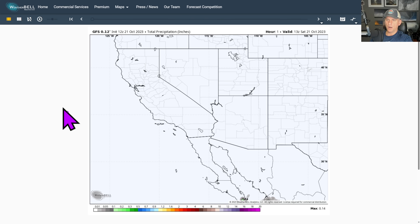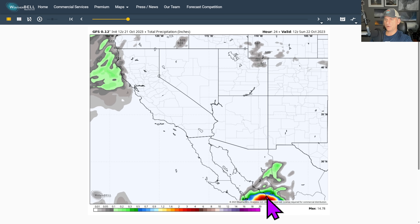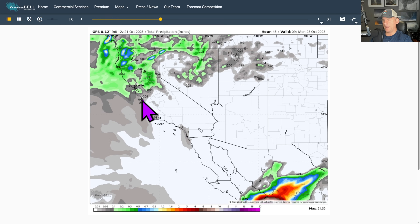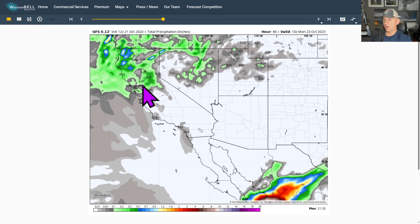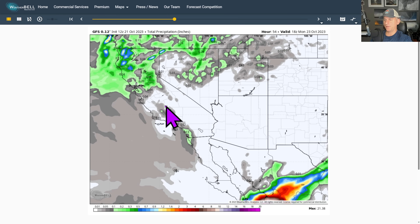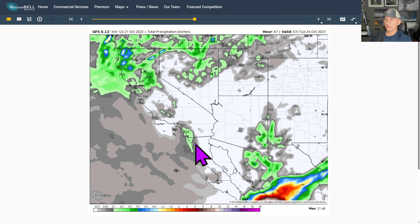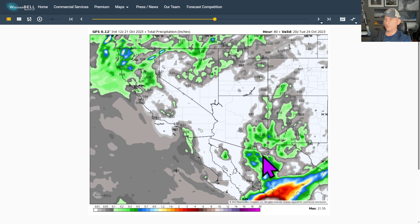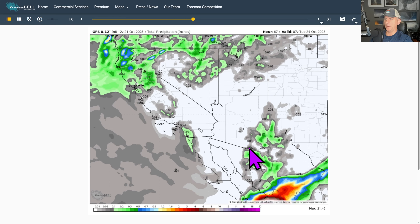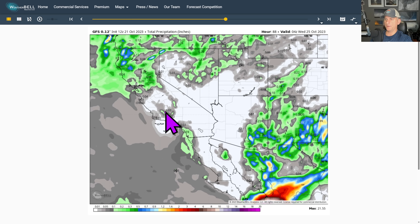Total precipitation in inches on the GFS — you can see the hurricane down there with its tropical moisture, and then the precipitation amounts moving across the region. Not bad for central and northern California. Sacramento and Stockton could get a bit of precip, and some of the mountains of Southern California going into Monday could squeeze out some precipitation amounts as well. Not a huge washout, not a big atmospheric river. There's also potential for some precipitation through Monday night into Tuesday morning for portions of Arizona and New Mexico.